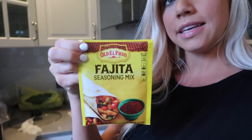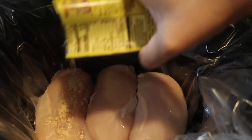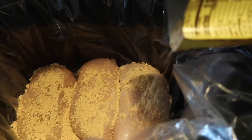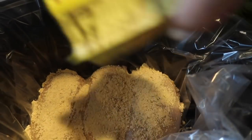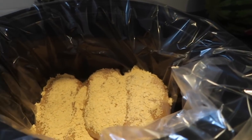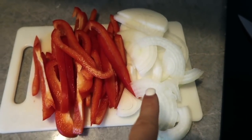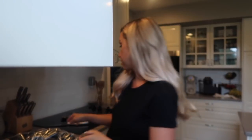The quinoa is making it better, right? Okay, mom life — sorry. I have three chicken breasts in my crockpot. I'm going to put in this packet of fajita seasoning — just going to sprinkle that on. This is my first time making this and I'm kind of just winging it, but I can't see how it could turn out bad. Then I'm going to add one sweet yellow onion and one red pepper right on top of the chicken.